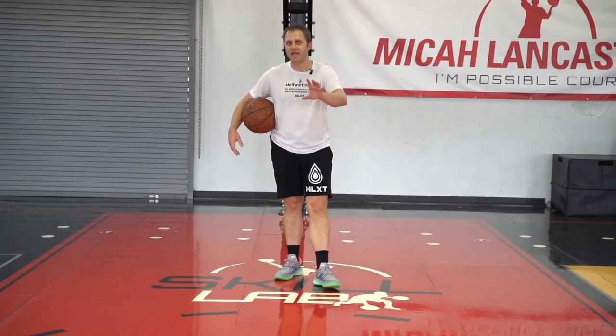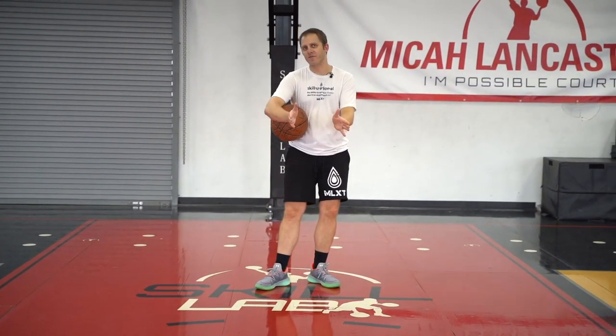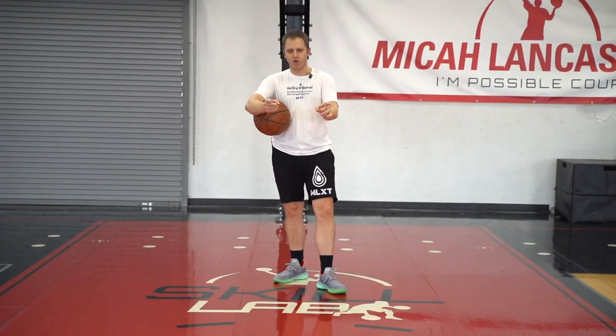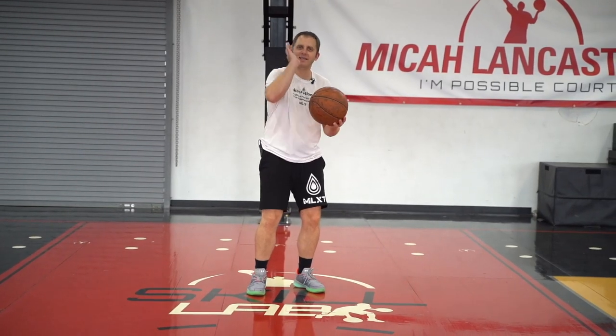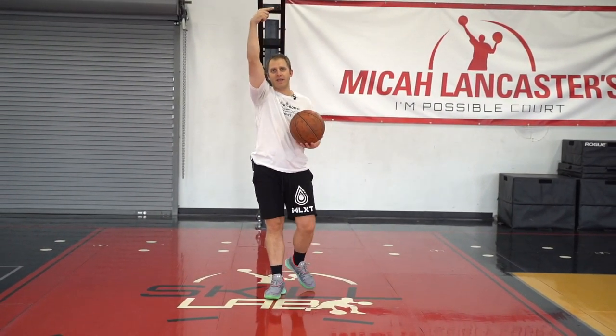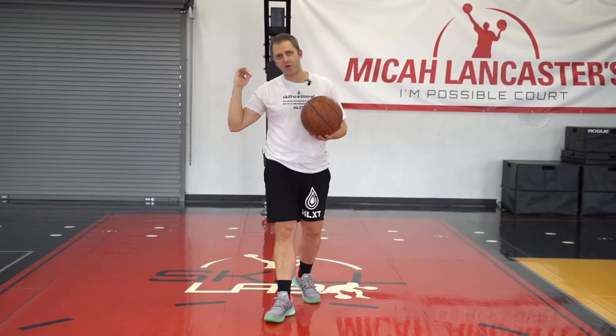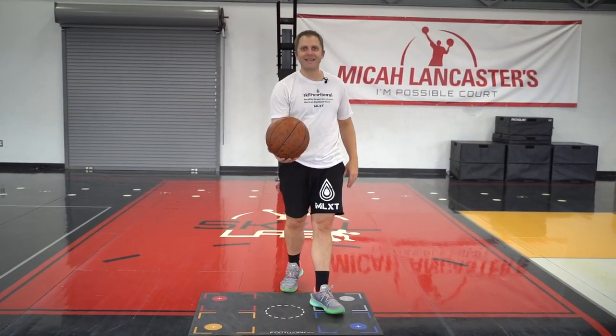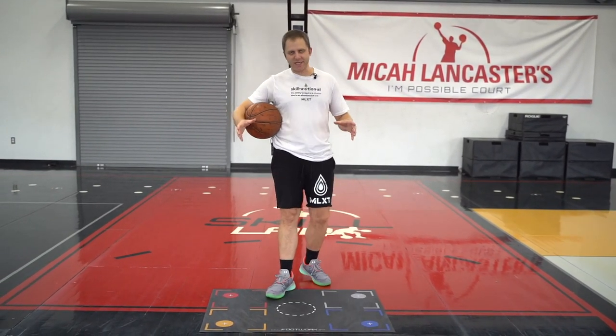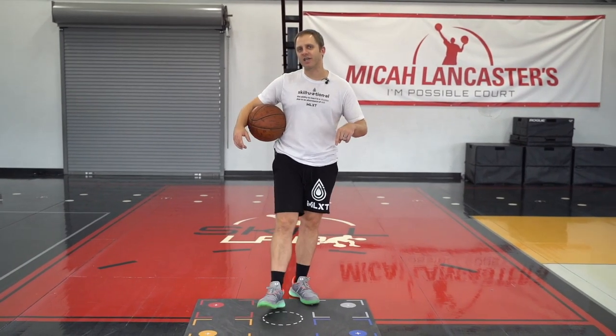Right now I'm just going to show you the series. I'm not even going to be using a basket as I teach. I have a grip mat in front of me. Now if you don't have a grip mat, you can have two cones and you want to be able to land the basketball in between those. This is the whole concept: if I shoot my basketball and I have nice arc on the ball and I'm working on dropping it to my spot, I shoot the ball normally and I want to see that basketball land right where I intended it to land. That's what this series is going to be about.